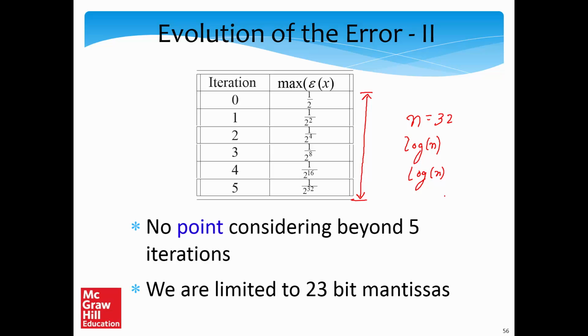So the total time taken by all the steps is log n times log n, which is order of log n whole square. So this takes exactly the same amount of time as the Goldschmidt algorithm. It's just a different way of doing things. It has a certain graphical connotation. And one more interesting thing is that, of course, we used it to compute the reciprocal, but we can use it to compute other mathematical functions also. But this I'll mention after a few slides.